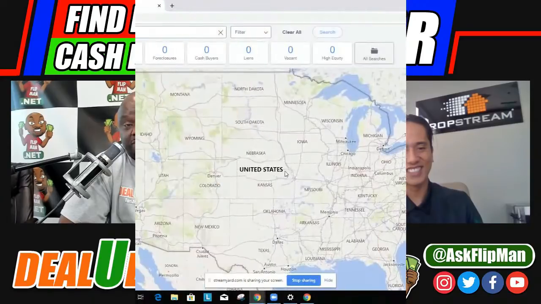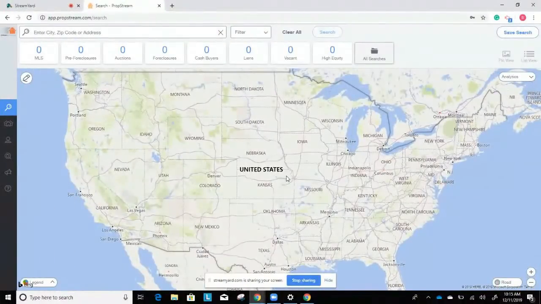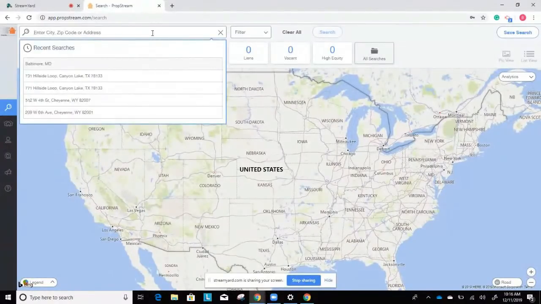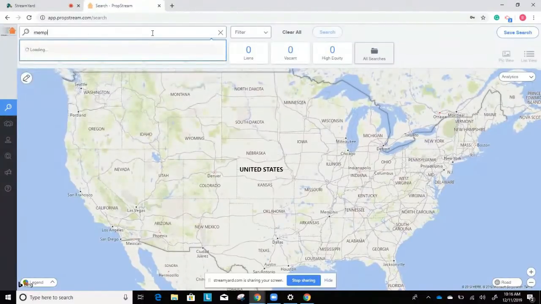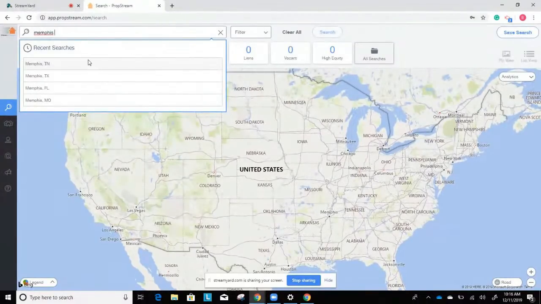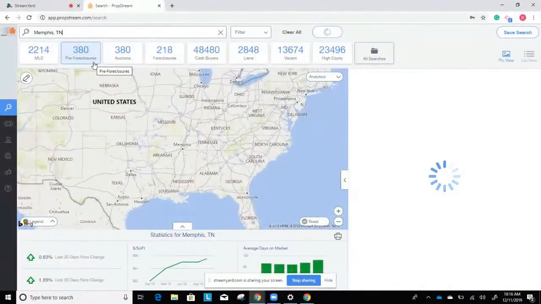All right, guys. So again, just a quick overview of Propstream. We've been in the business of data collection for 15 years. The idea with our product is if you're in the industry of getting real estate data, that's what we're here for. So you can search any market in the US. Now, I'm in Southern California, Orange County to be exact, but I can go to a whole different market like Memphis, Tennessee, for example. I've never been there, but I can type in Memphis and go to Tennessee and see all the records that we've captured for you.